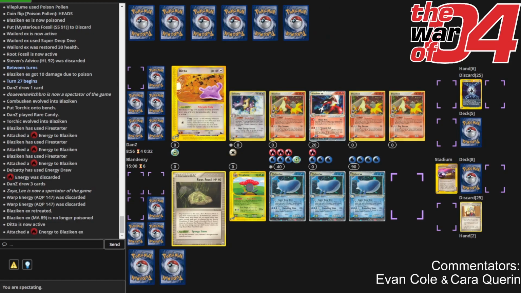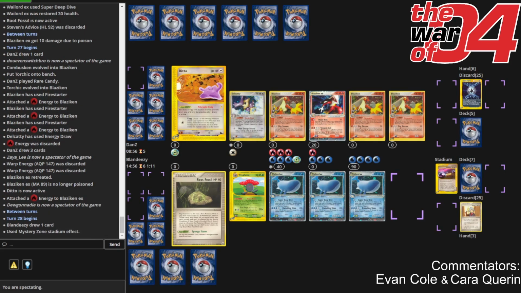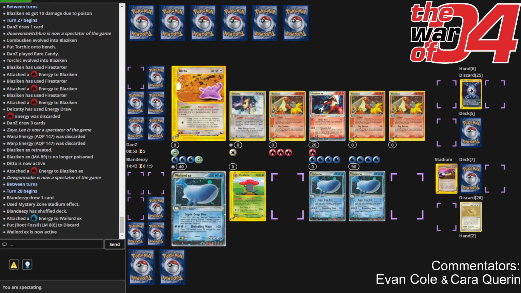Ditto comes active. Interesting. Are they just? Oh, they're just passing. Okay. It's a pass. Dan says, "I'm going to buy my time and force you to not only have the energy." Now we know that this 40 damage Wailord can just KO this Ditto. There's the 4th energy on the fully fresh Wailord on the bench.